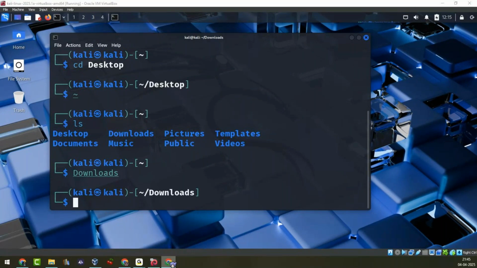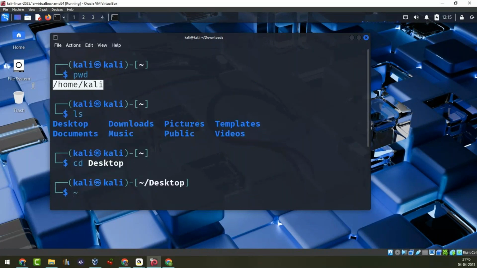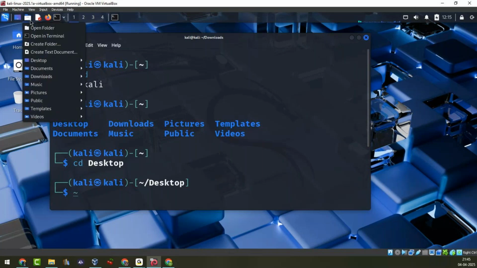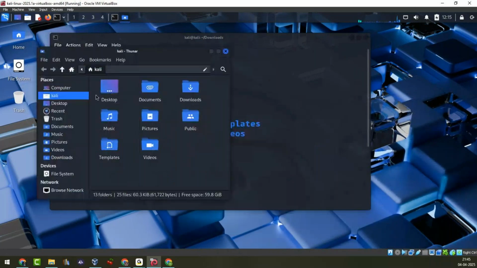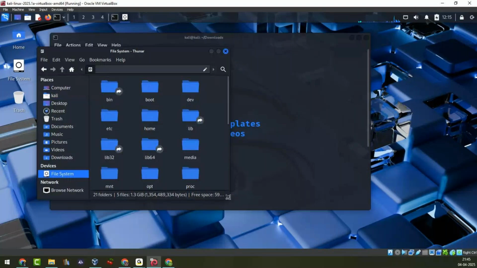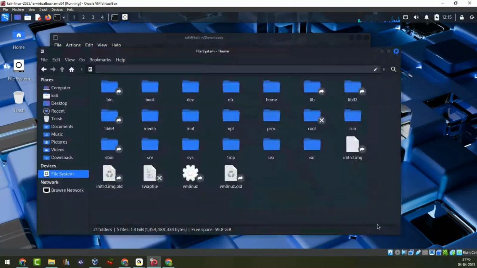Okay, I'll just continue. As I said, first I will type pwd to know where I am. To see the directory structure, I will open any folder here and go to file system. This is the general structure of how it looks.